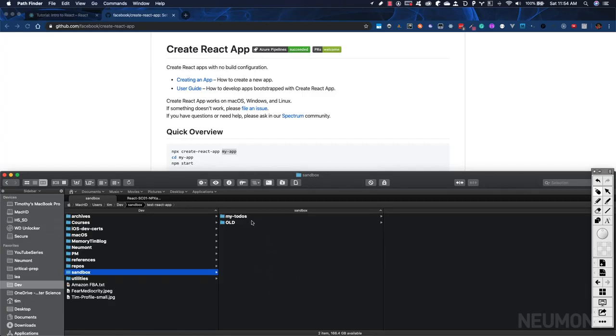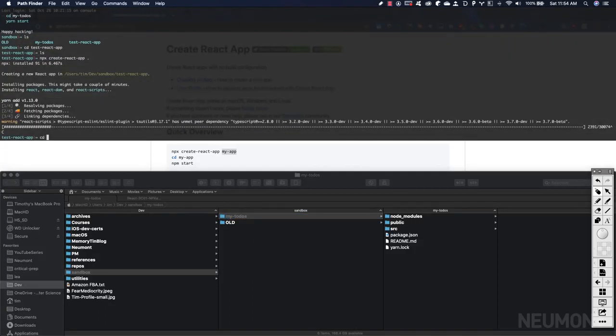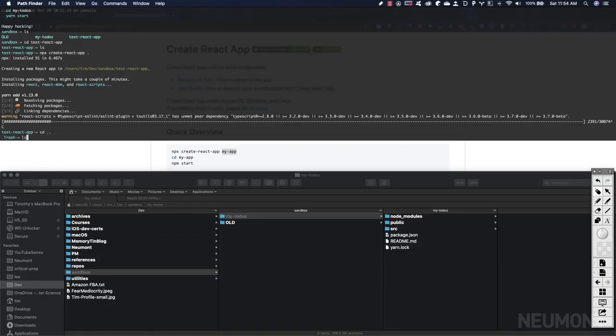All right, so we've got our My To-Dos app right here. Now we're going to open it up in Visual Studio Code. So let's go ahead and do that. If you have your terminal open, we're going to get back to our folder. I went into the trash because I deleted that.